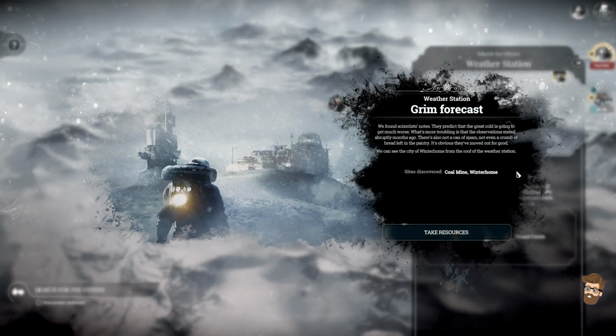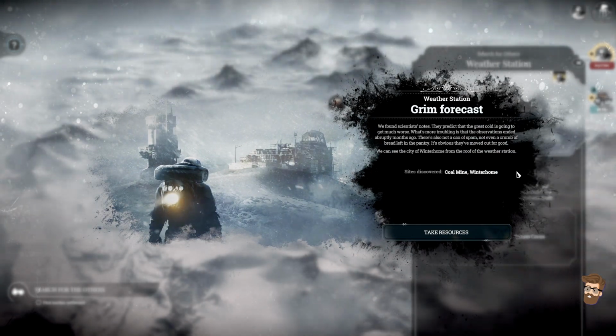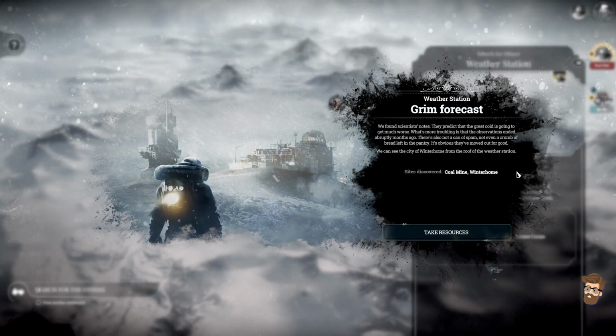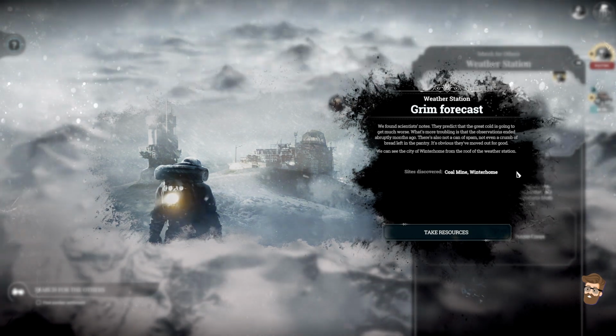We found the scientists' notes. They predict that the Great Cold is going to get much worse. What's more troubling is that the observations ended abruptly months ago. There's also not a can of Spam, not even a crumb of bread left in the pantry. It's obvious they've moved out for good. We can see the city of Winterhome from the roof of the weather station.